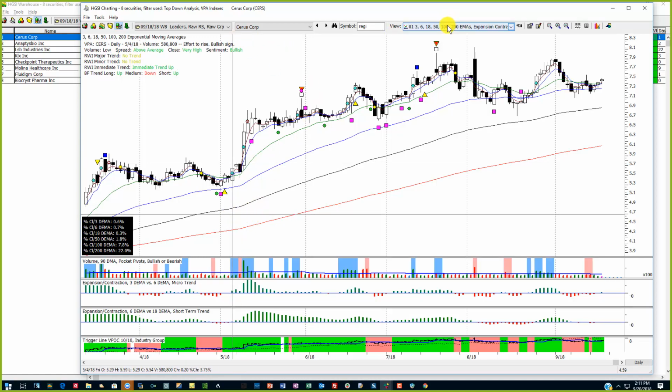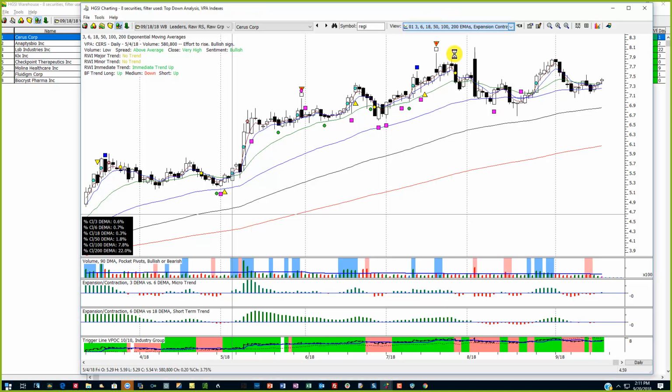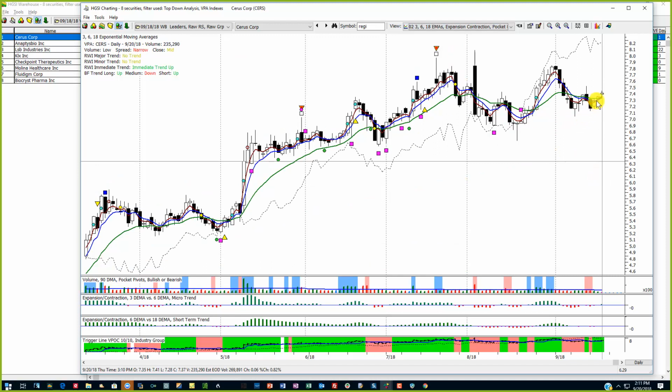Now, let's look at the next chart. I'm on number 1 right here, but if I go down to the next one, and I use thicker lines here, this is the same chart, but I'm using the 3 versus the 6 versus the 18. I am only using those three moving averages on this chart, and I'm using the group line in this chart.